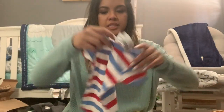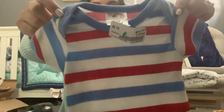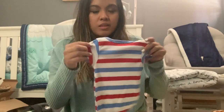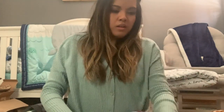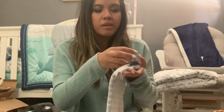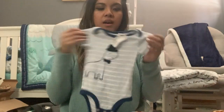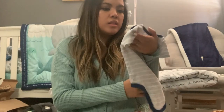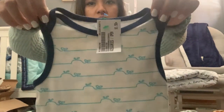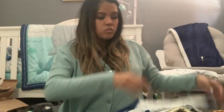I went ahead and got this basic one — I always say it's a Where's Waldo kind of onesie, it's white, red, and blue. Since Kacen is going to be about nine months in July, maybe he could wear this for the 4th of July. Then I got a blue one with a little dinosaur wearing a hat and a bow tie, from Koala Baby in six to nine months. Blue just looks so good on him. And then I got this little tank top onesie with wheels on it, also from Koala Baby in six to nine months — perfect since it's going to get warmer.